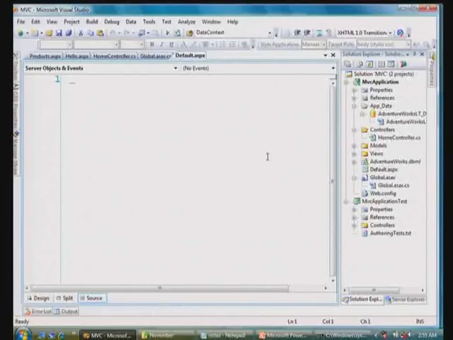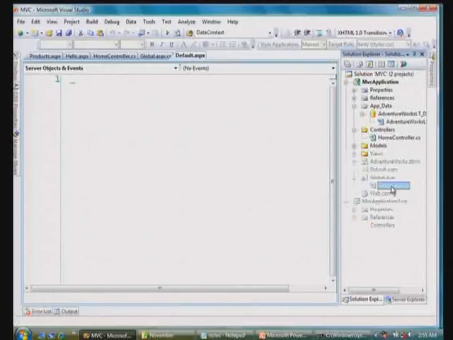Because the view is separate from what's actually rendered by the controller, you can have an ASPX page that somebody requests and reroute it to something else. So in this example, default ASPX doesn't actually have anything in it. In the global ASAX, we define the routes.